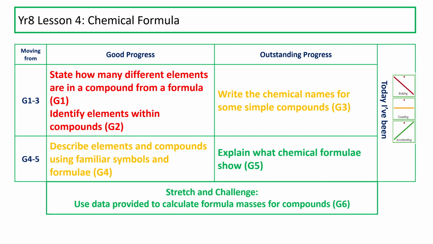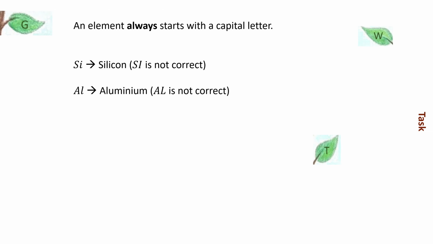So pause it if you'd like to read the lesson objectives. Now, we do remember this from before, we've covered it, but just as a little recap, an element always starts with a capital letter. So here, silicon has a capital S. Capital S, capital I is not silicon. You should know capital S from your periodic table. It will just be sulfur, and capital I will be iodine. So if you wrote this, that would mean something completely different. So you have to be very careful with that.